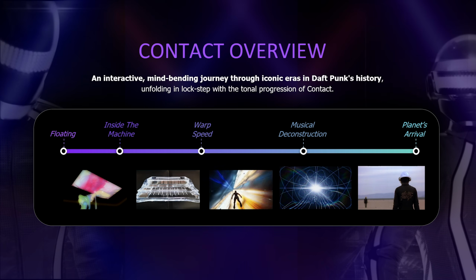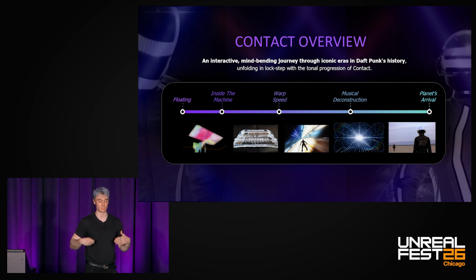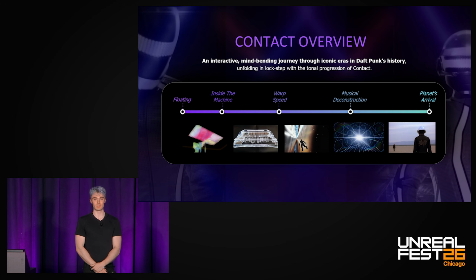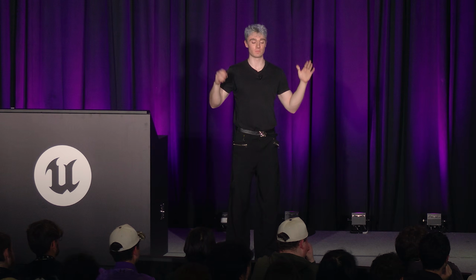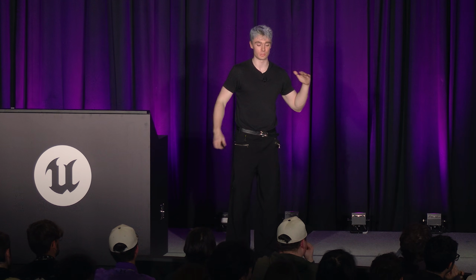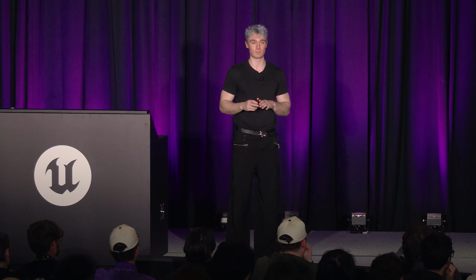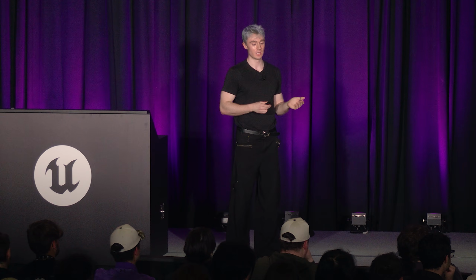Then the synth cables sort of click together over time and launch us faster and faster and faster to warp speed. Here we're going through a lot of visuals associated with Alive. Finally, towards the end, everything sort of rips apart. We're just falling through raw data, essentially. This is a wink at Tron, and also kind of a reference to Rez, if you've played that game. And then finally, ultimately, we land on the planet from Electroma and from their epilogue, their breakup video. So that was the structural layer on top.